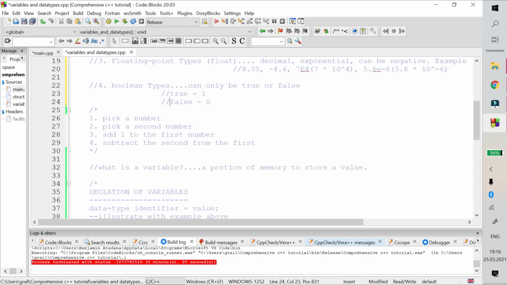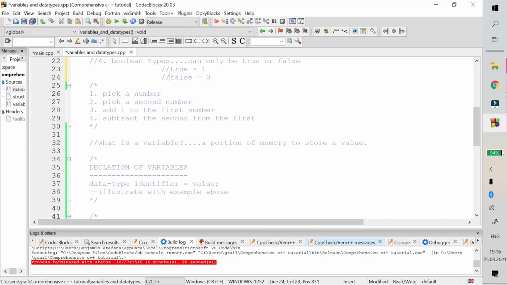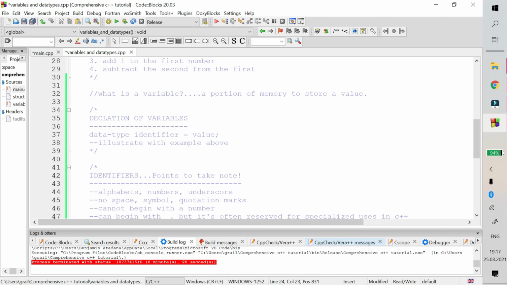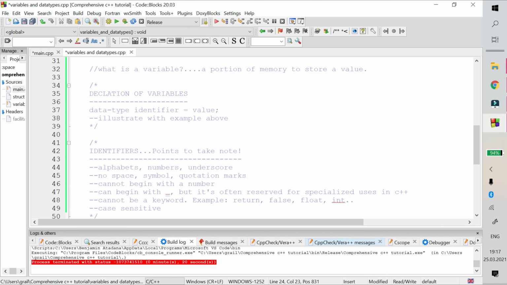Right, so this is a mental exercise, and you could have lost track of the steps and the procedure as I increased the number of steps. Now the computer can really do this very fast and within a short period of time, and this is where the concept of variables come in. So let's define what a variable is. A variable is a portion of memory to store a value. So you have a portion of memory allocated to store a value. Now we'll see what we mean by that in a bit.